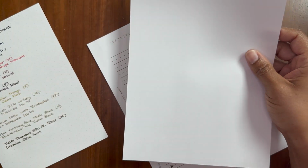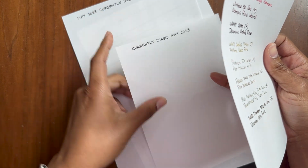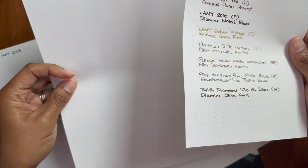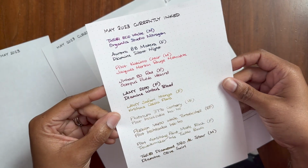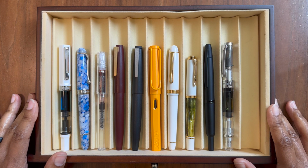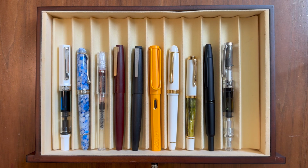Okay, so I'm also going to do the same thing on Tomoe River, 52 GSM Tomoe River paper, and Midori letter paper. And I will be back once I finish writing all of this down. Okay, so this is the next day. I had to stop and pick up the kids from school, but I wanted to come back and show you the writing samples for each of this month's inks.